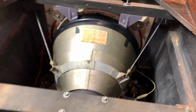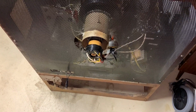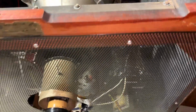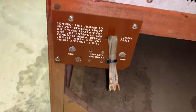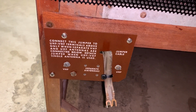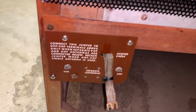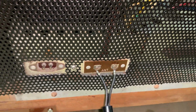Also got the back cover on. I don't have the cover around the CRT yet, working on it. But yeah, total custom solution for this. Same piece as that. Also have the original VHF and UHF combiner, since you can plug in separate antennas and you run this jumper up to the antenna terminal.